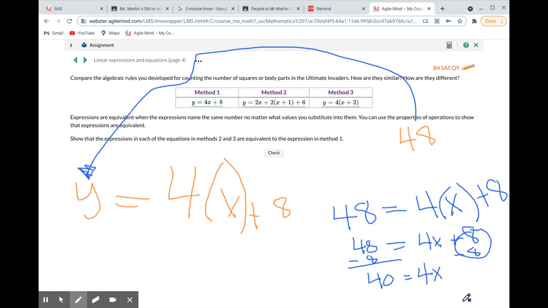Now, how do I undo times 4 so that I have x right there by itself? We do the opposite of 4 times x, which would be to divide by 4. Good job. And so when we do that, we would find out that x equals what? 8. Think about it closely. What's 40 divided by 4? Say it again. 10. 10, because 4 times 10 is 40.